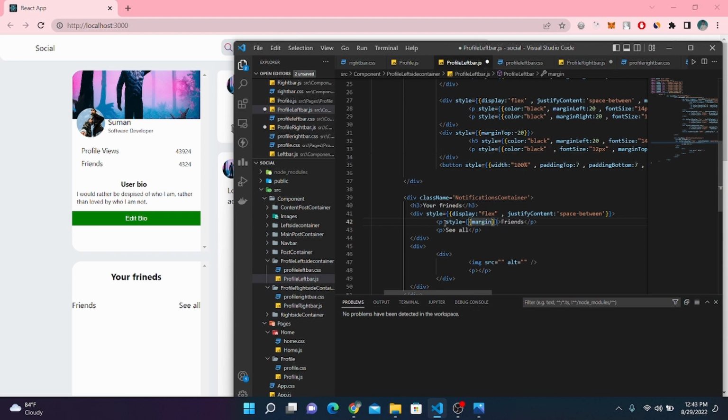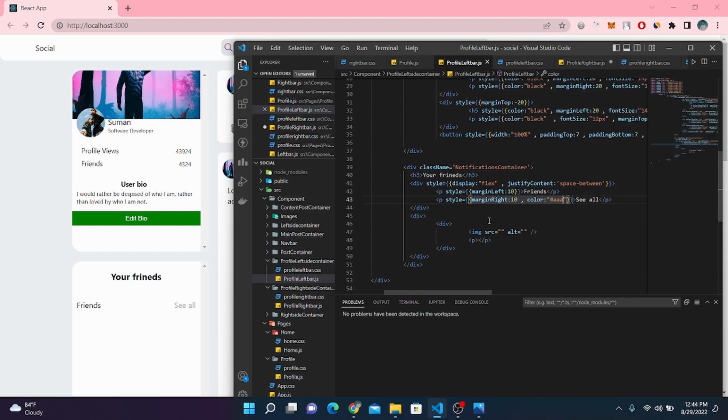Let's give it a margin left, which is 10, and let's write a margin right, which is 10. Yeah, so let's add a color. Color will be this.